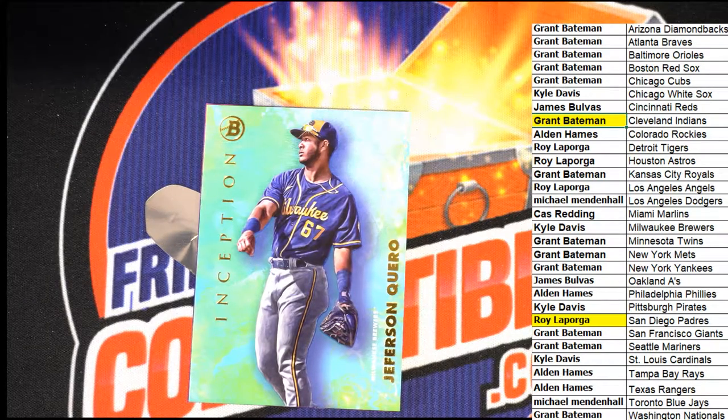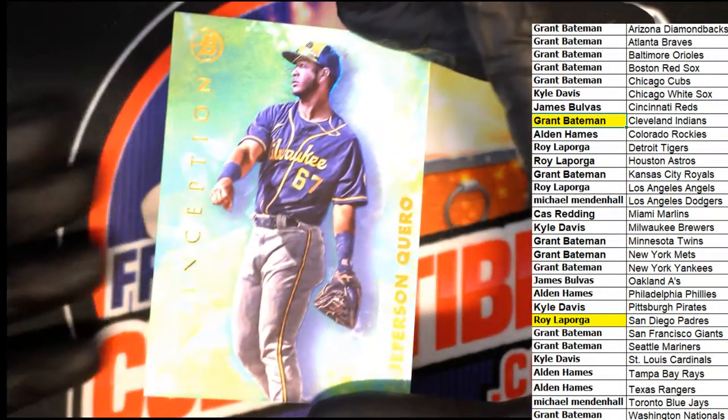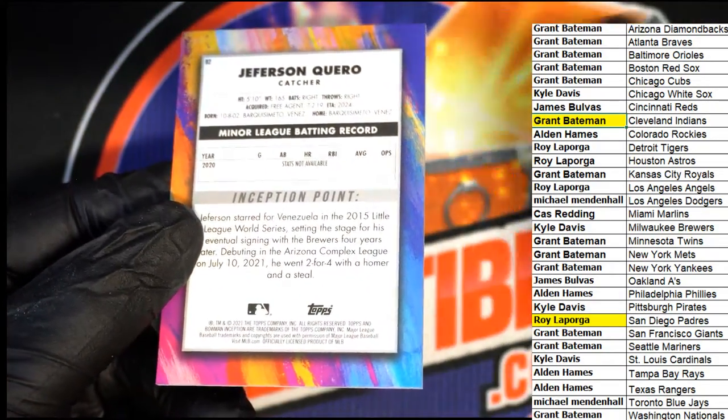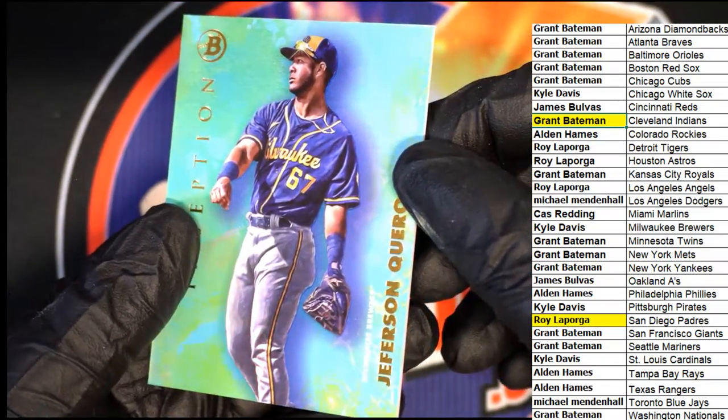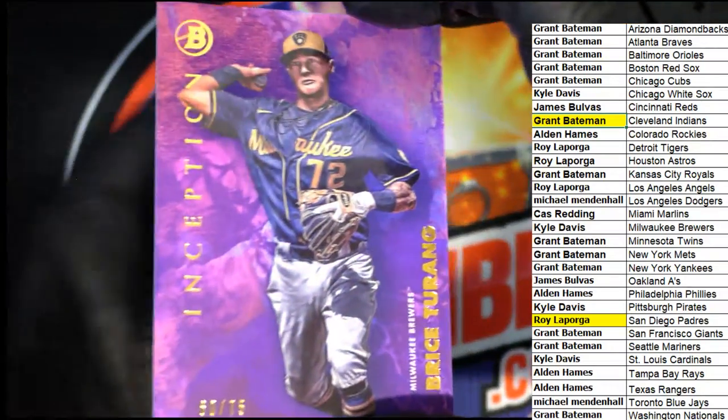And that's going to be for Milwaukee, of course. And so Kyle, you've got a really nice looking card here. I don't know if it's a numbered parallel, but it sure does look really nice. So congratulations there. And then another Brewers one, and this one's number 75. Kyle, congratulations. 60 of 75.